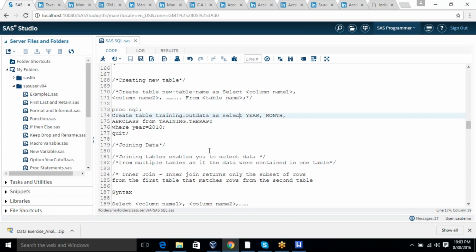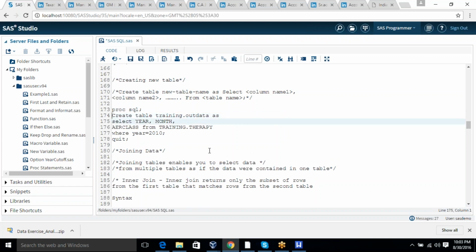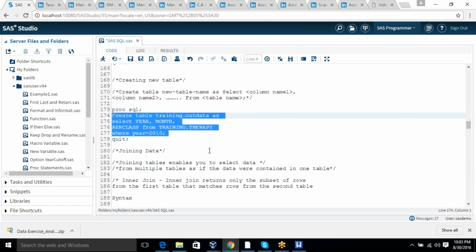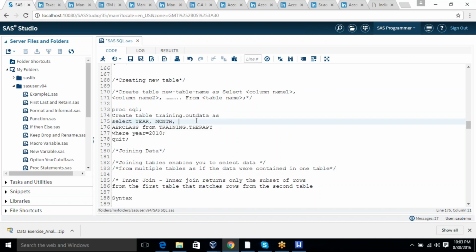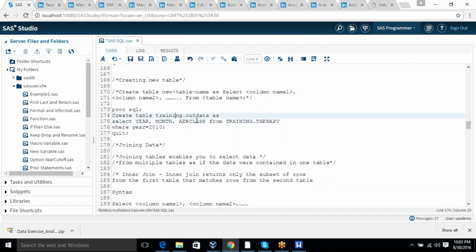Again, this is a single statement. First, proc SQL. Create table is your keyword.